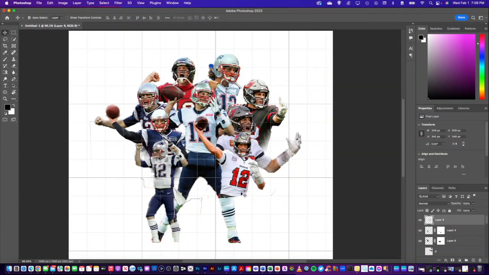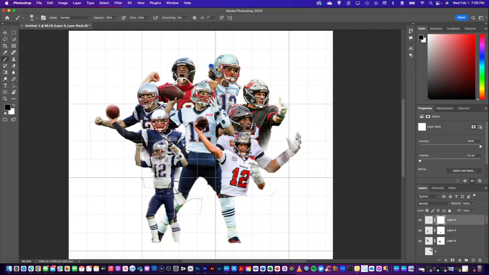Move them over a little bit. I'm gonna add a masking layer. I want to shade a little bit of this out right here. I don't like the way it's blending into his leg there. All right, so the goal right here is to make this Porter Brady feel like he's in the forefront. It's all blended together right now. My goal is to blend this white, get rid of that base, and blend a little bit right here.